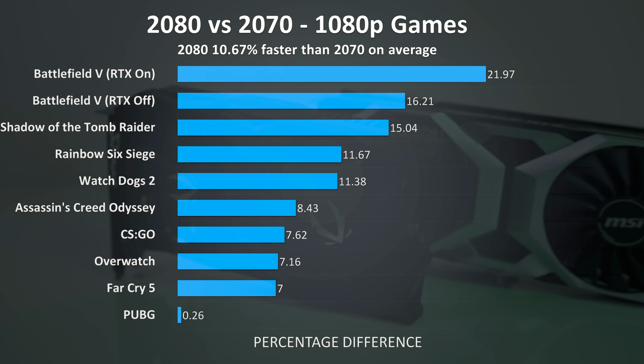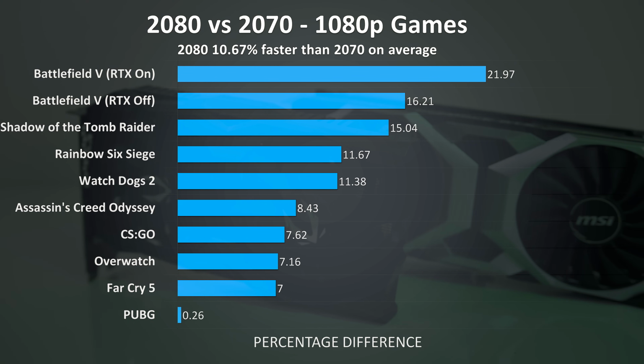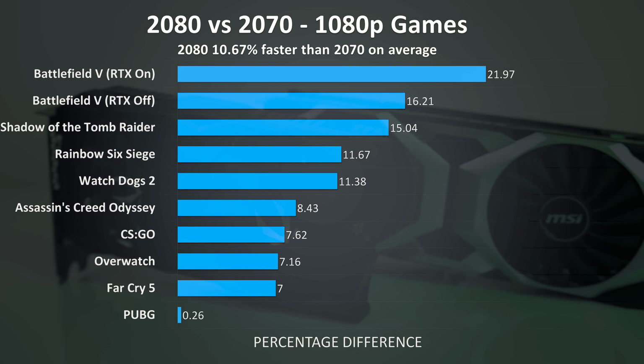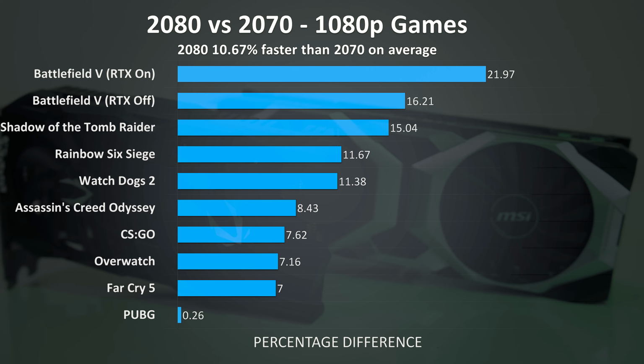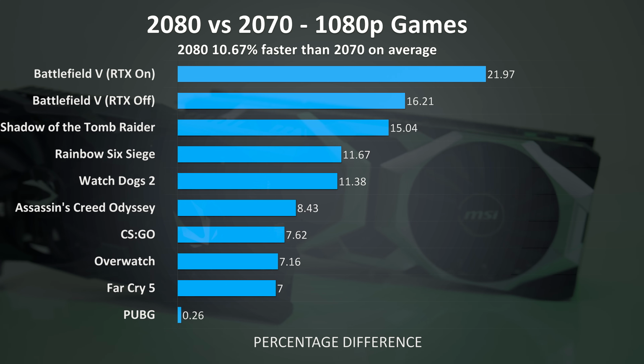In terms of overall improvement, with all 10 tests with a 1080p resolution, on average the RTX 2080 is performing 10.6% better than the RTX 2070 in average FPS. More CPU demanding games like CSGO for instance are closer to the bottom, while others like Battlefield 5 seem to really benefit from the increased GPU power.